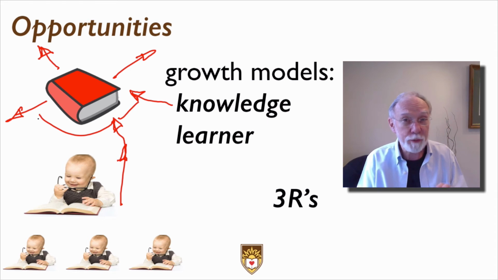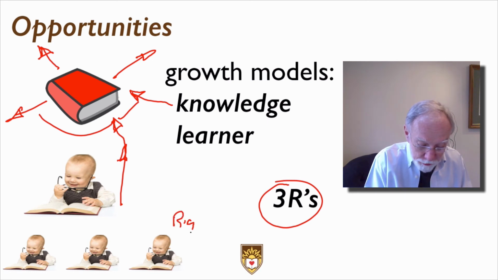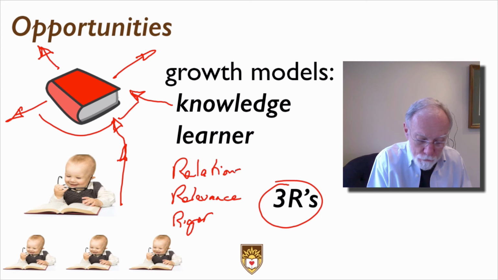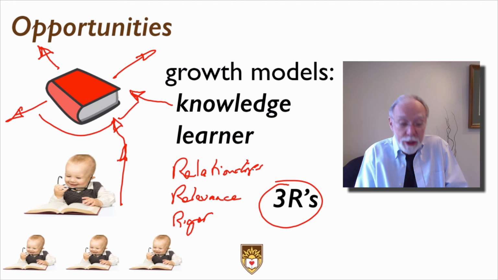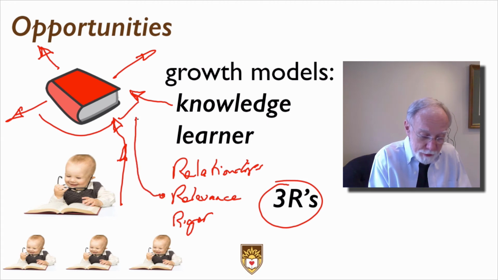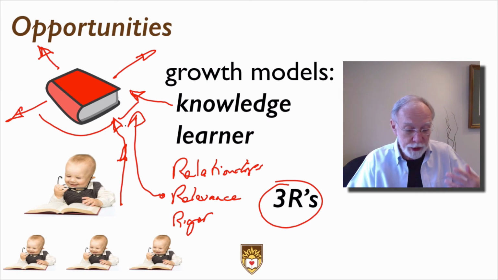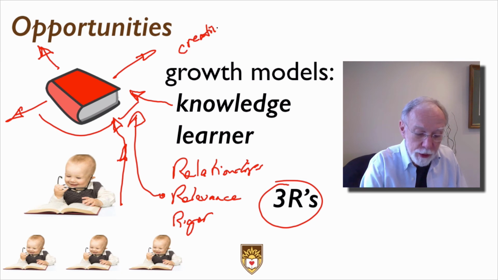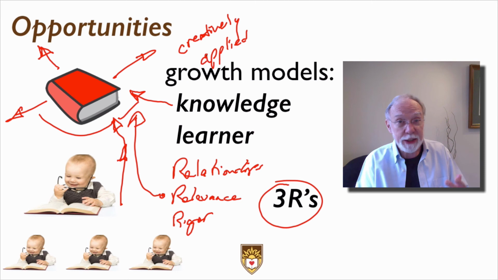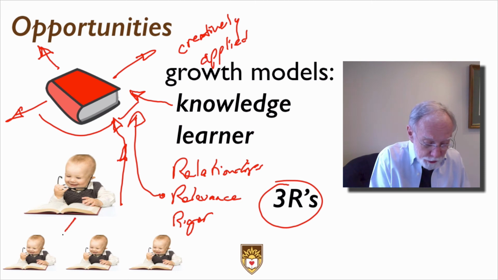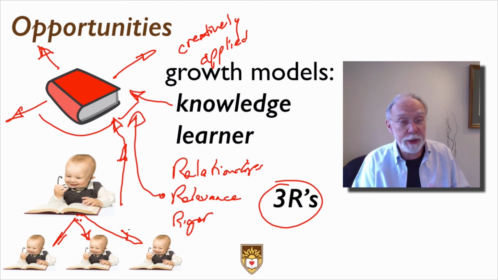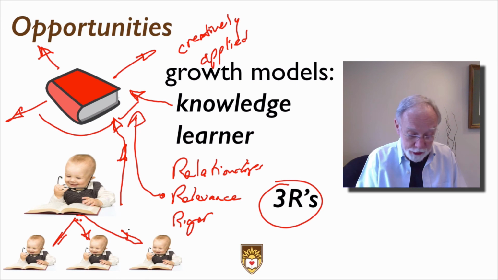But there's another model also, one that's frequently used in contrast to the old 3 R's. The new 3 R's are rigor, relevance, and relationships. So if we think of relevance, well, that's the expansion of knowledge in ways that it can be creatively applied. Relationships, again, in a good course with collaborative projects, the learner develops relationships that may be personal or professional with other course members that may expand their ongoing personal and professional network.